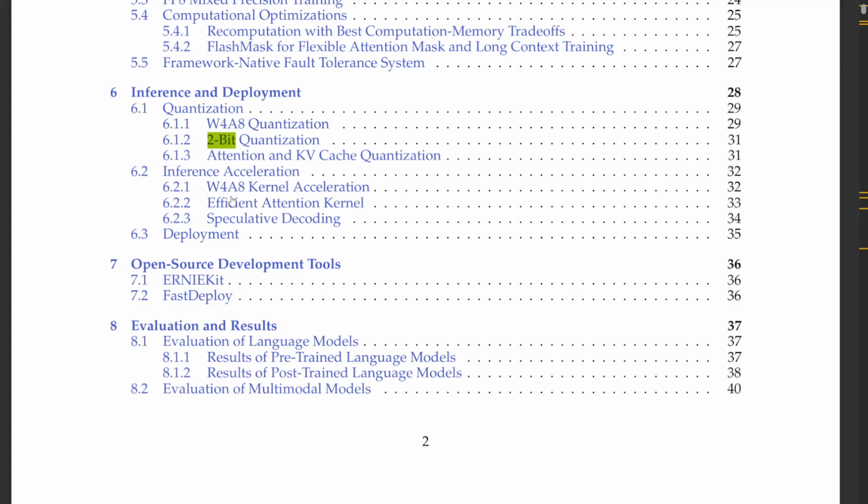So to wrap it up, ERNIE 4.5 really feels like a significant step. It's the combination, the sophisticated heterogeneous MoE architecture, that incredibly meticulous data curation and synthesis, the multi-stage training, the advanced post-training with those verifiable reward systems, and crucially, that hardcore engineering for efficiency and fault tolerance. It all comes together. It's like a blueprint, as you said, not just a powerful model, but a demonstration of how these incredibly complex systems can be built robustly and efficiently.